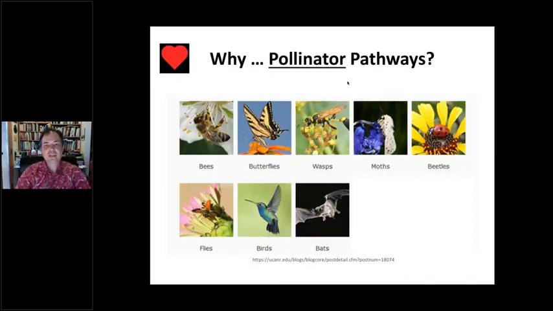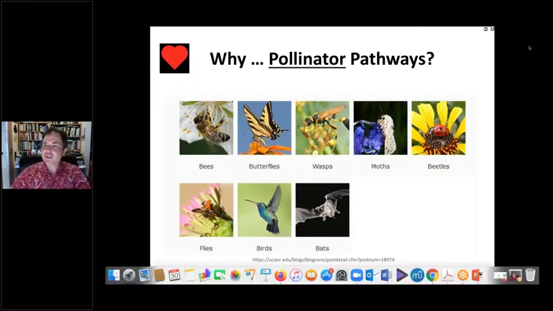So before I get started about why we should care, I just want to give a shout out to all these amazing creatures which help pollinate 85% of flowering plants. So bees, butterflies, wasps, moths, beetles, flies, birds, bats, they all do a part.